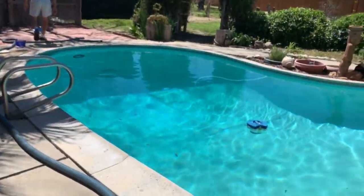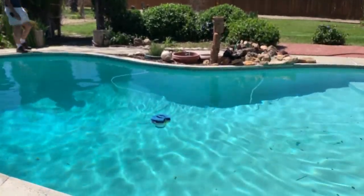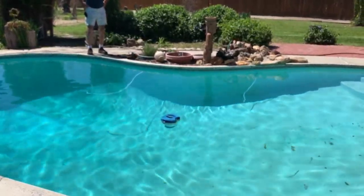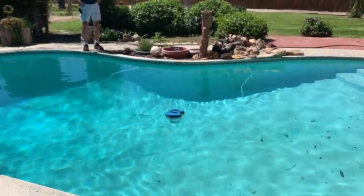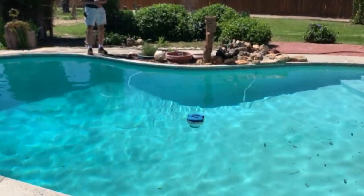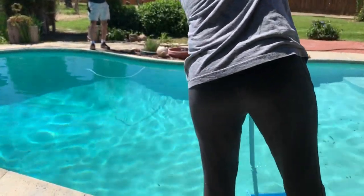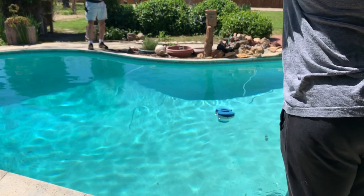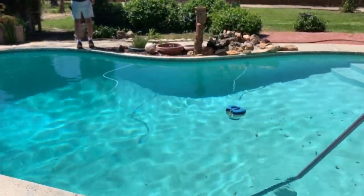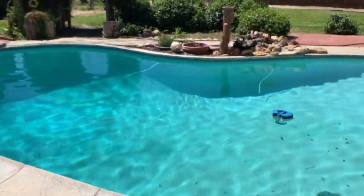How often would you say you had to vacuum? Maybe once a month? It depends on how much crap you got in your pool. But if you're out here skimming it regularly, then you don't vacuum it that much. I used to vacuum it maybe once a week or a week and a half. But unfortunately, all this growth we have around us. My sister said this was a low maintenance yard when I bought it from her, and I found out why. Because her husband did all the work.